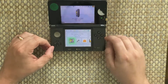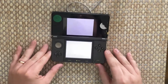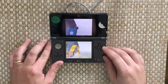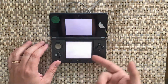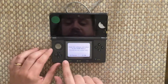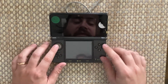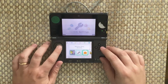There's Zelda Spirit Tracks. Just check that it boots and plays fine. There's no graphical issues or whatever. Yeah, it's just gunky. Turn it down, but it sounds working. Yeah, that's literally working now. Is start working? Yep. Home works. These buttons here are usually the first to go, but they're working fine. Touchscreen's working. The analog stick, I believe, was working. I haven't really had a good go at that yet, but that seems to be functioning.